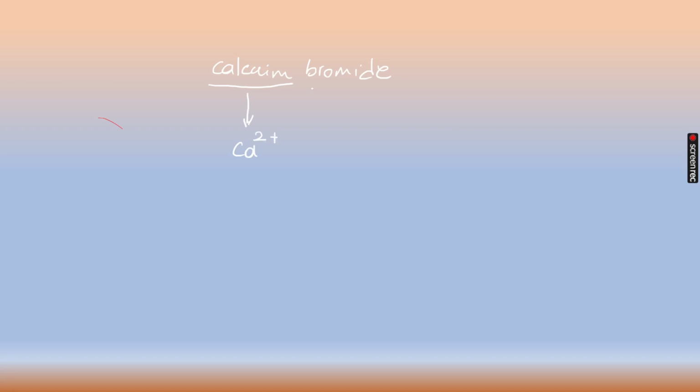positive. And the bromide, look, at the end you see the IDE, you hear bromide, ide. So it should be a binary ionic compound. And the bromide should be in the halogen group, Br. And as I said before, the anion for this part is -1. So when you want to write the calcium bromide formula, you need to create a neutral compound.